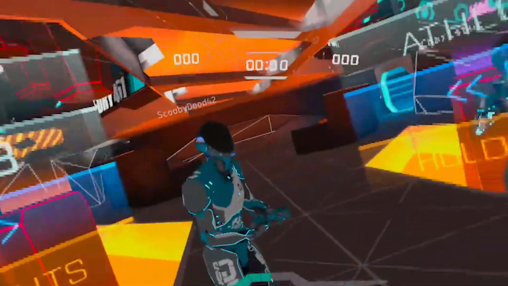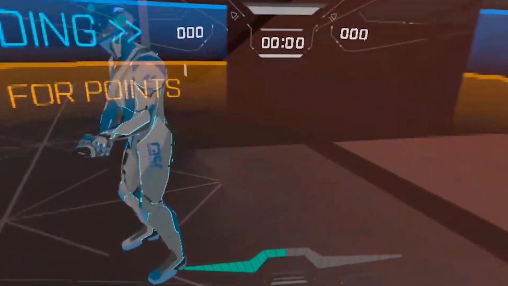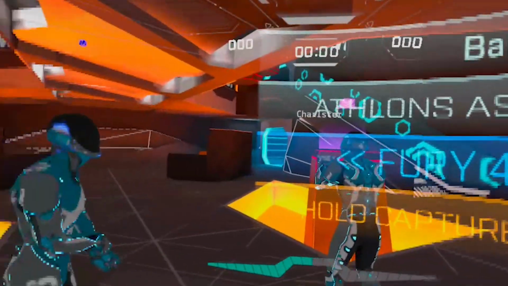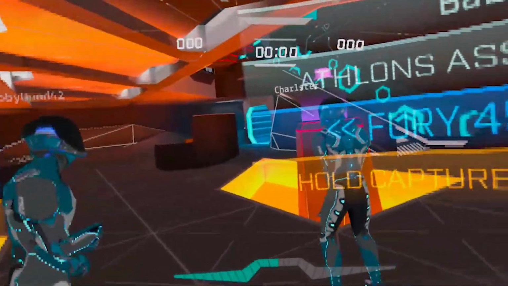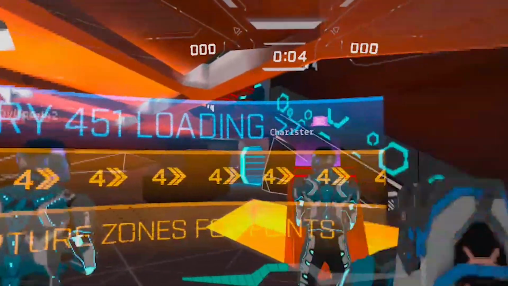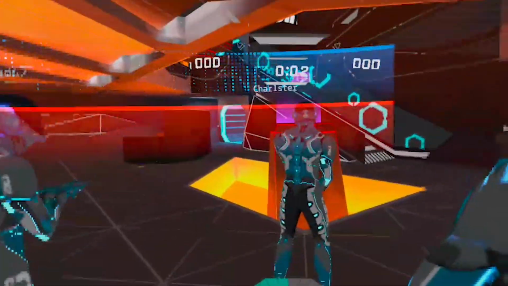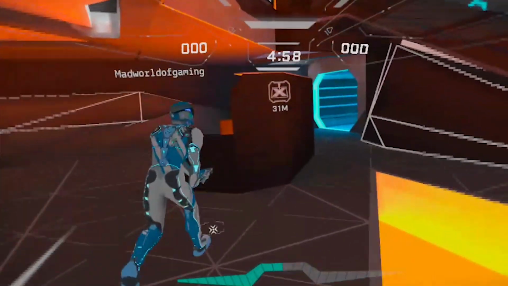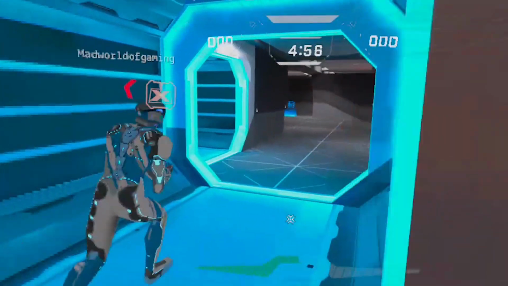We got a new guy. Charlester. Hello, Charlester. I hope you're here to win, Charlester. Like I told these guys, I've won 23 matches in a row and not a loss, so please concentrate for me. Alright, the X, let's go.